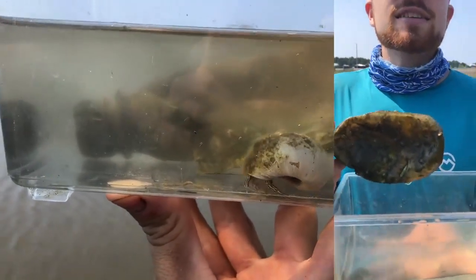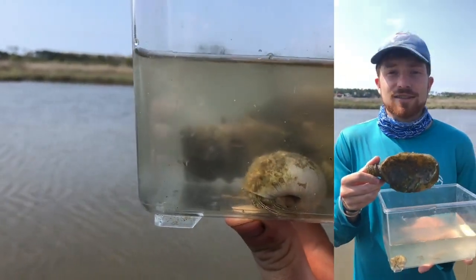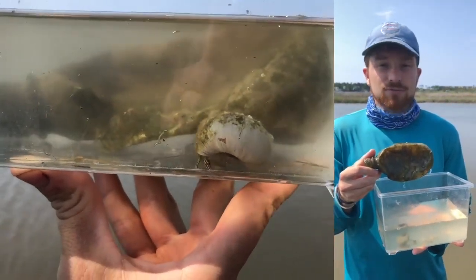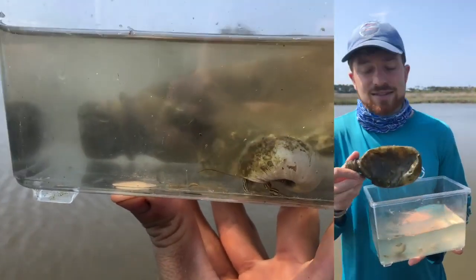These animals are using this trash as a home, but that doesn't mean you should let more trash get into the water to make homes for animals — they'd prefer their natural homes: rocks, sticks, pieces of logs drifting through the marsh. We've pulled up a number of those back here in this tidal pond, but they will use debris as well.